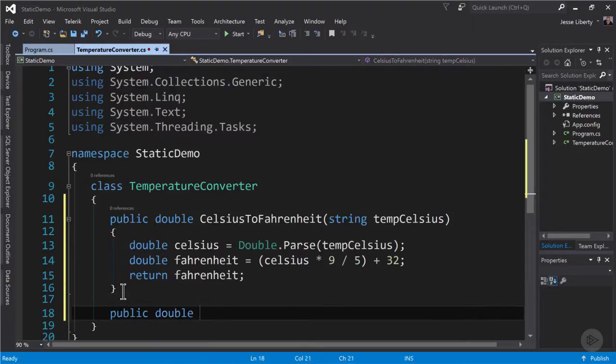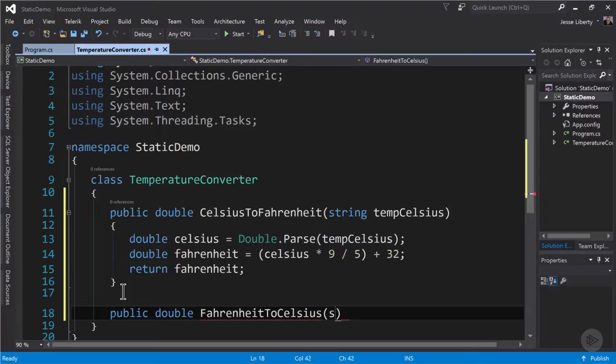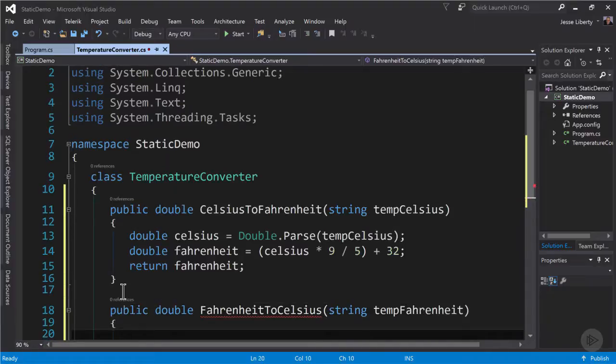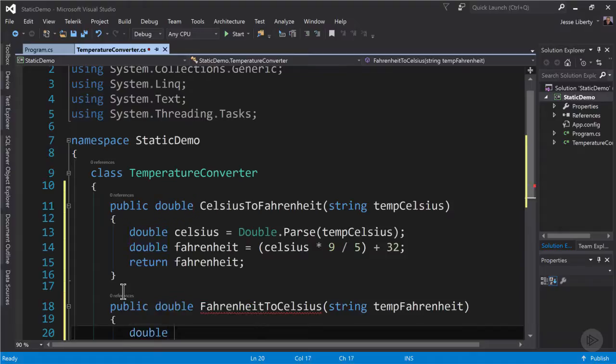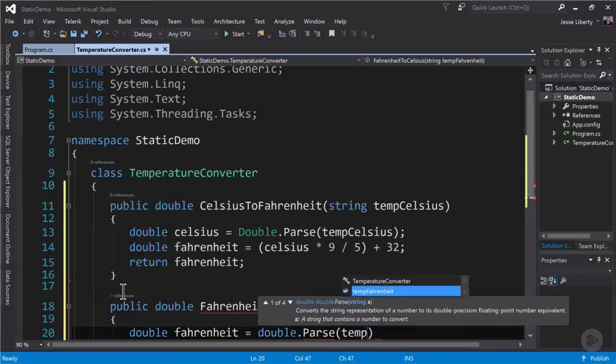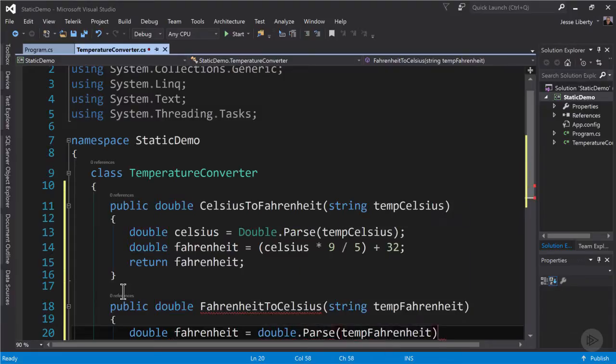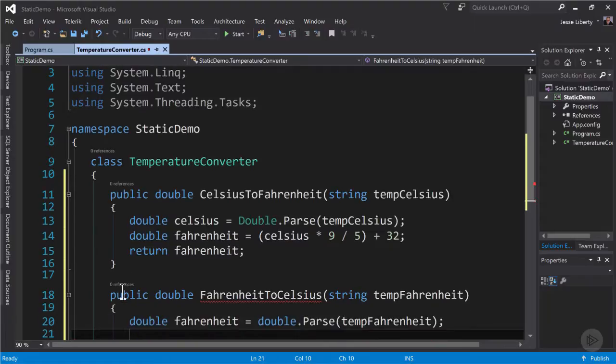Let's make the mirror image of that, which would be Fahrenheit to Celsius. It too will take a string, which we will call temp Fahrenheit, and within Fahrenheit to Celsius, we are going to create a Fahrenheit variable, which we will populate by parsing the string that was passed in into a double, just as we did above.